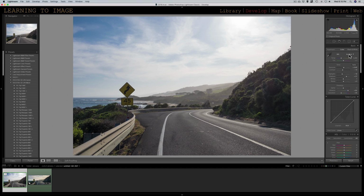Okay, then let's mess around with this white balance a bit. Let's bring it to daylight, see what that looks like. Warms everything up a bit. We can go to cloudy. Or we can go to as shot and mess around with it manually. Let's see here. You know what? I kind of like it a bit cooler. So I'm going to cool it down just a bit.